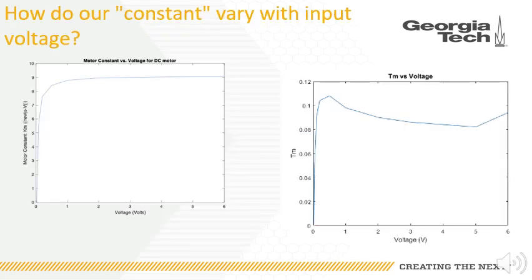From the plots illustrating the relationship between input voltage and the motor constant and settling time in the linear region of the frequency plot, we can see that the motor constant increases with the horizontal asymptote at 9.05 revolutions per second volt. After approximately 2 volts of input, the motor constant changes minimally. The time constant remains relatively constant regardless of the voltage input. It is expected that both these values would typically be constant over the voltage range. Clearly, this is not the case. The likely reasons can be boiled down to general irreversibilities in the motor system, like friction and internal resistance.